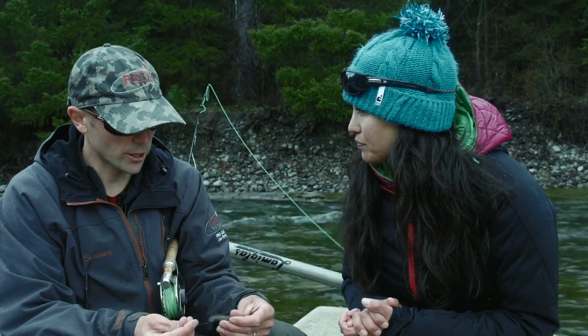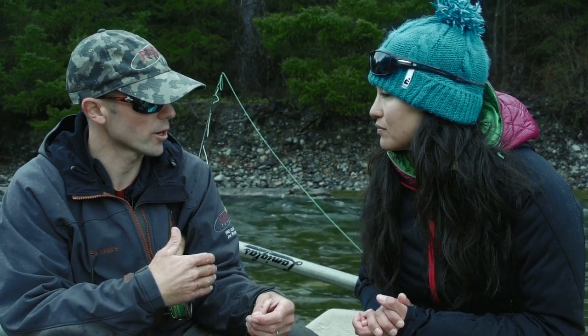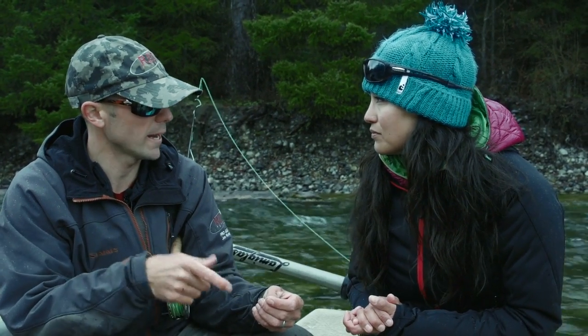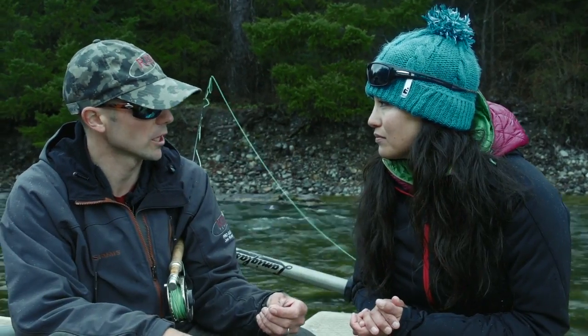Excellent. And then what about rod length and size and stuff? Stuff like that, we're going to use a 2-rod setup. So we're going to use a 9-foot 6 weight for casting a streamer. For a heavy fly, a 9-foot 6 weight's great. For nymph fishing, a 5 weight's much better because you can mend and feed line and do a lot of the real articulate work you need to do to generate a good drift in clear water.